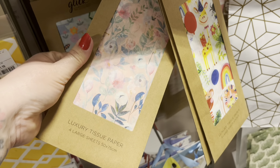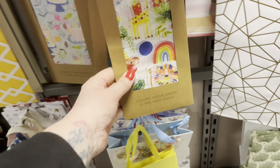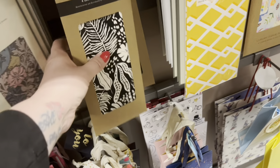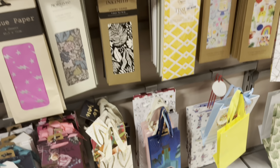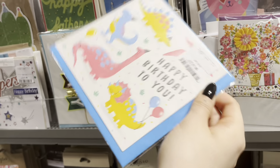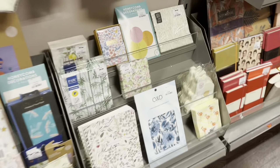I always like to check the tissue paper because you can do different crafts with them - you can decoupage with them. That's pretty, I like that. How much is the tissue paper? £1.99, so that's okay. There's a darker one there - toucan design. There's some bottle bags down there as well. I've got to get him it - it just ties it all off. So that's his birthday card sorted.